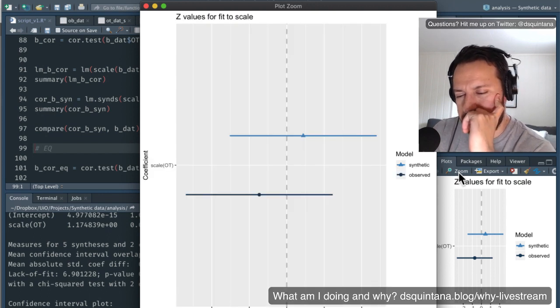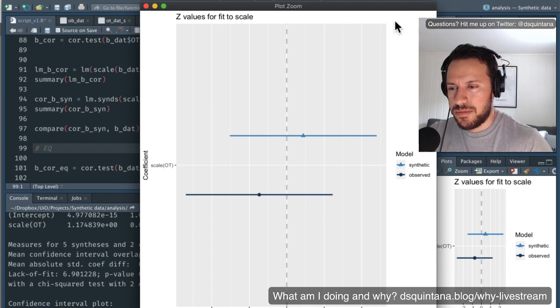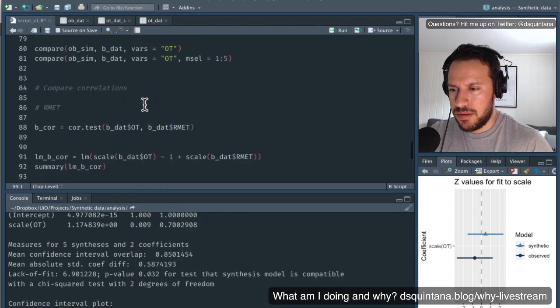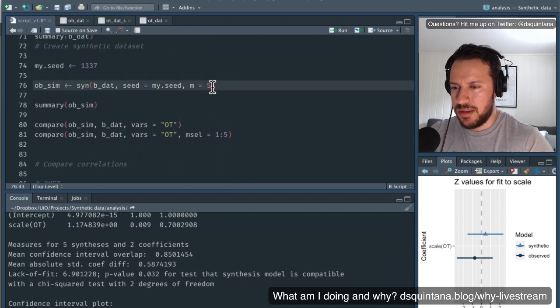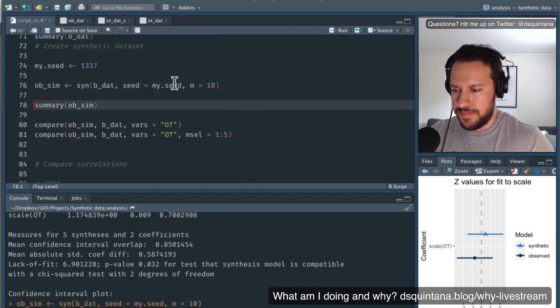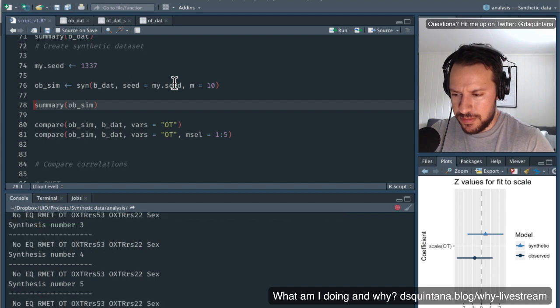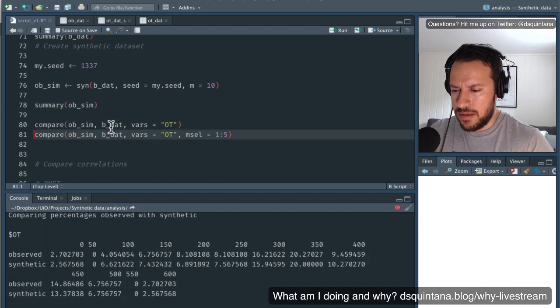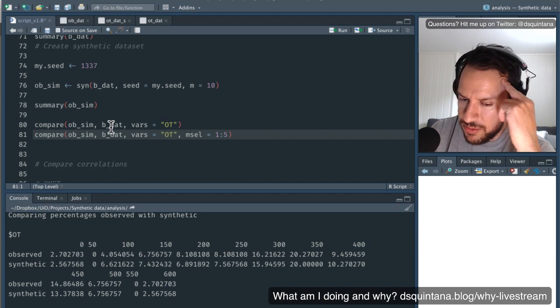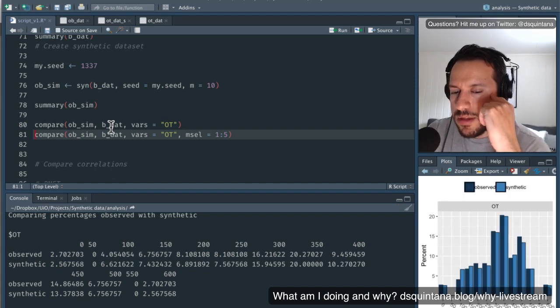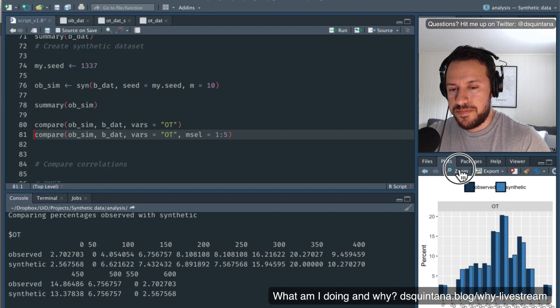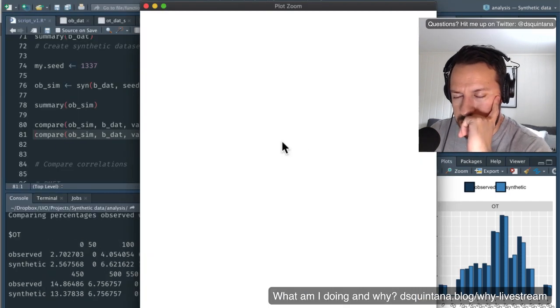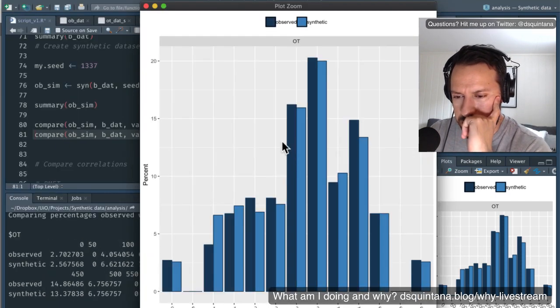Okay, so it's okay, but not great. We bump it up to 10. What happens there? It takes a bit more time to process, but maybe we can get greater accuracy. That looks good.